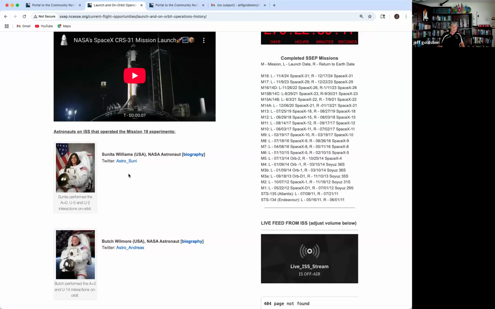And you might recognize Sunita Williams' name and Butch Wilmore's name. They are senior NASA astronauts, and they flew the Boeing Starliner on its maiden voyage with crew to the International Space Station. And Starliner had so many problems that NASA decided to return Starliner without these two astronauts and not put them at risk. And these are the two astronauts that stayed on station 9 months beyond when they were supposed to return. And this happened last year.